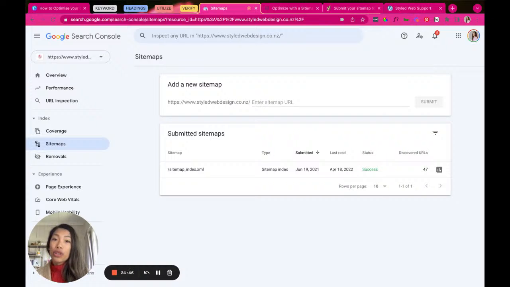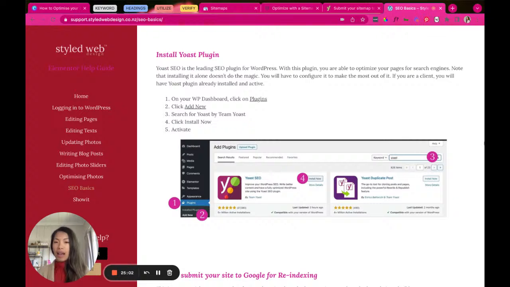Since Showit blogs run on WordPress, this is the time when you can install the Yoast plugin on the WordPress dashboard, and you can do the sitemap. And I don't have much time to show you the step-by-step, because I don't have my blog on Showit. It's on WordPress, but I'm going to show you this step by step.